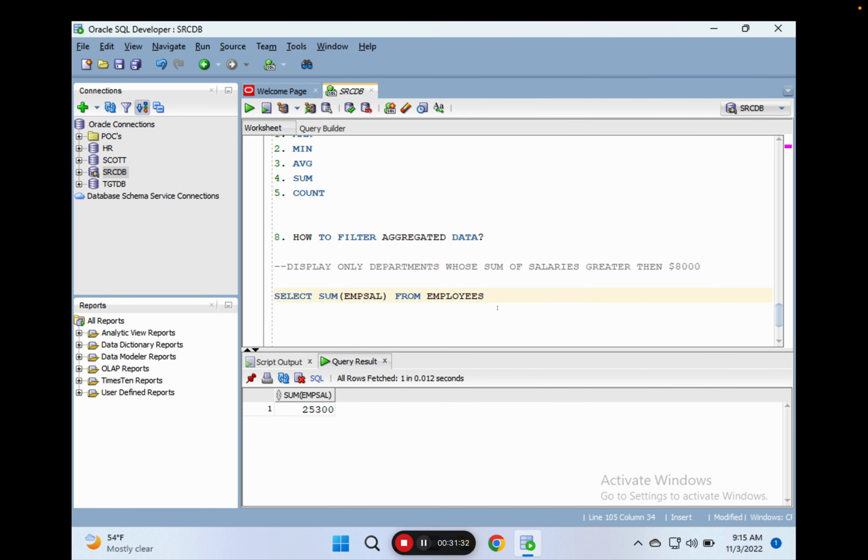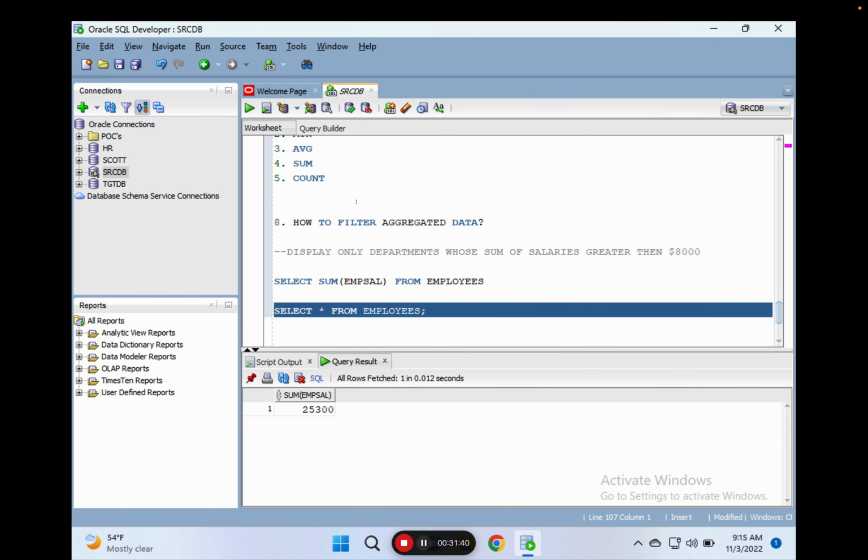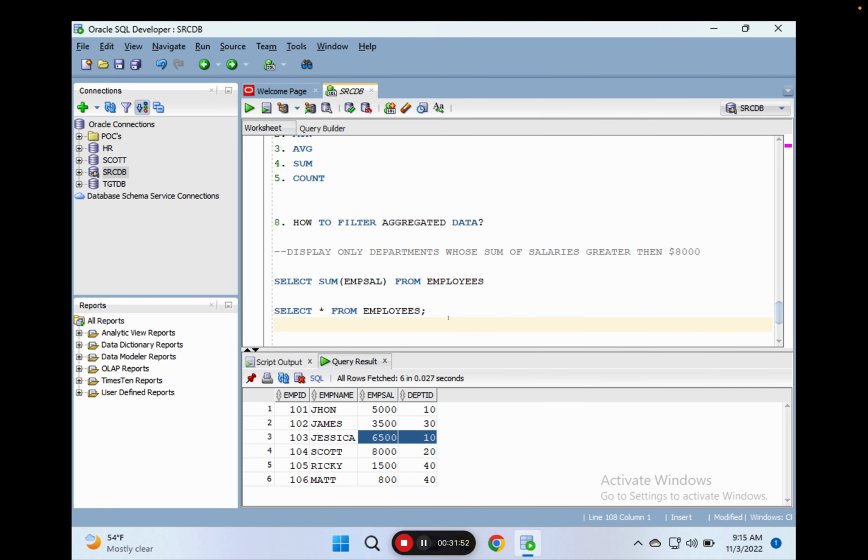So they're asking us to do the sum department-wise and display the departments whose sum of salaries is greater than 8,000. You already know how to use sum, the aggregate function, and you already know how to group the data by using a group by clause.